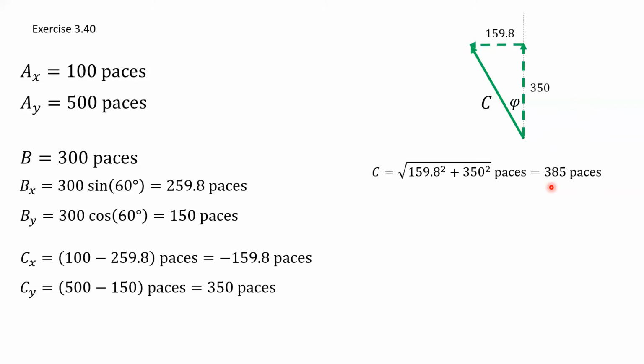There's no sense in keeping a bunch of decimal places because remember how imprecise this is anyway? All of the displacements are specified in paces. That's not an SI unit. So honestly, this probably wouldn't work out very well, would it? Because even for a single person or an individual, your paces aren't regular. So you're going to get to where X marks the spot. You'll start digging and you probably won't find anything.